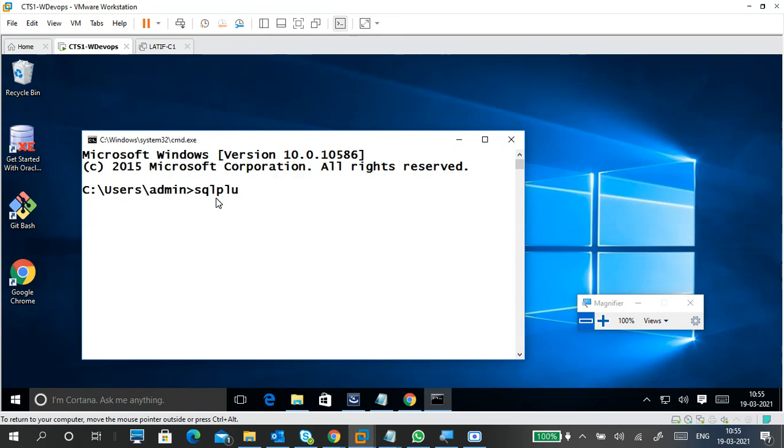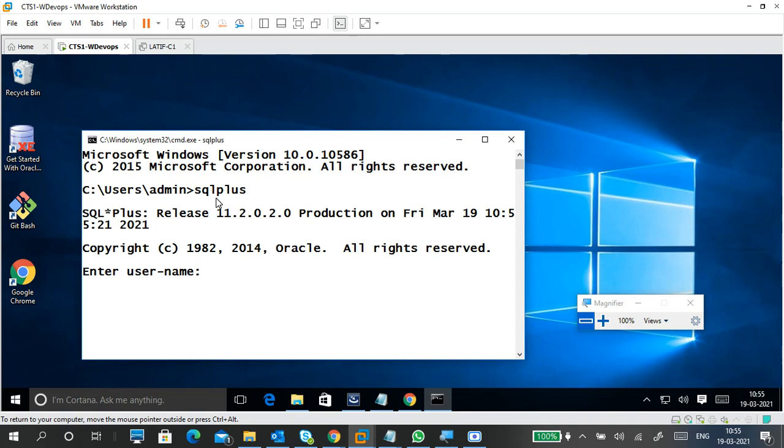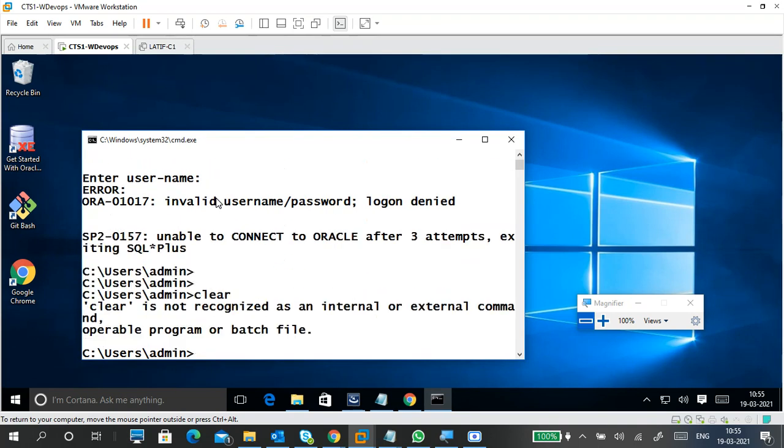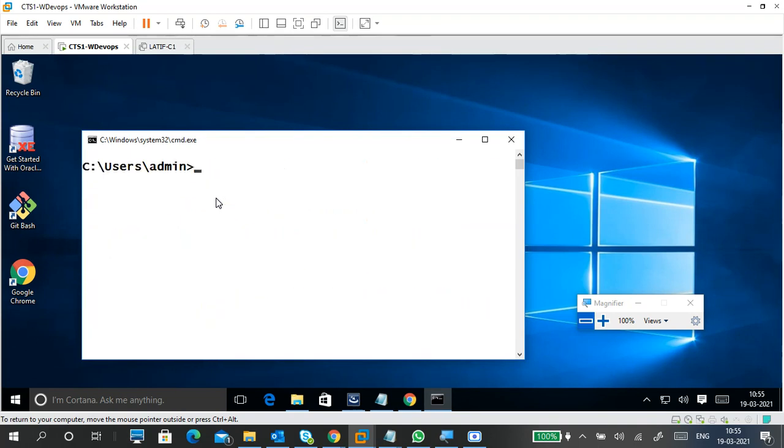Actually, yeah, this should work. SQL Plus. Yeah, it is working now. So now exit. First CLS, right? Here SQL. We don't require that one. So you need SQL Plus to work: slash as DBA.